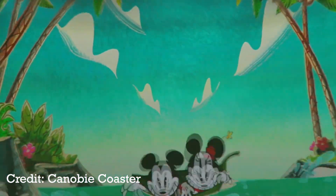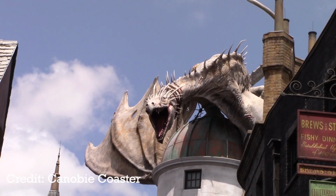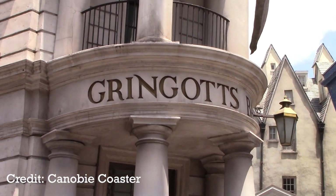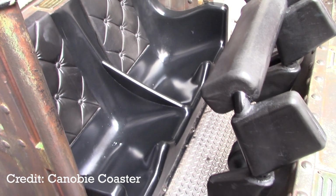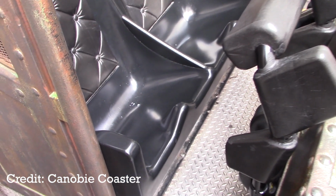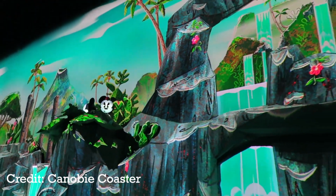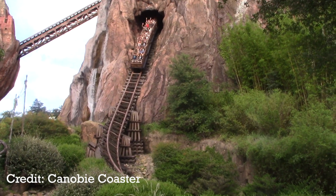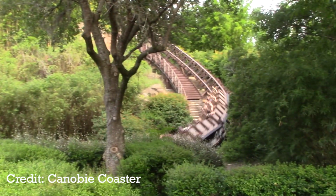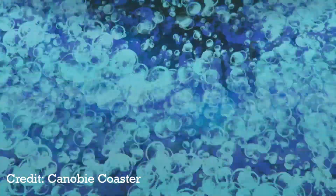If I was just watching the ride and not paying attention to that, I don't think I would have noticed it. So I don't know if it's supposed to be a much more violent tilt, like how Escape from Gringotts tilts you forward. Well, that's a roller coaster, that's different. I don't know what they were going for there. I have to assume that effect just isn't working properly. I don't know if they'll ever fix it. I don't know if it's like the Yeti at Everest, where they went for something and it doesn't work and they're just going to leave it as is. I wouldn't be surprised with how Disney is treating their parks these days.